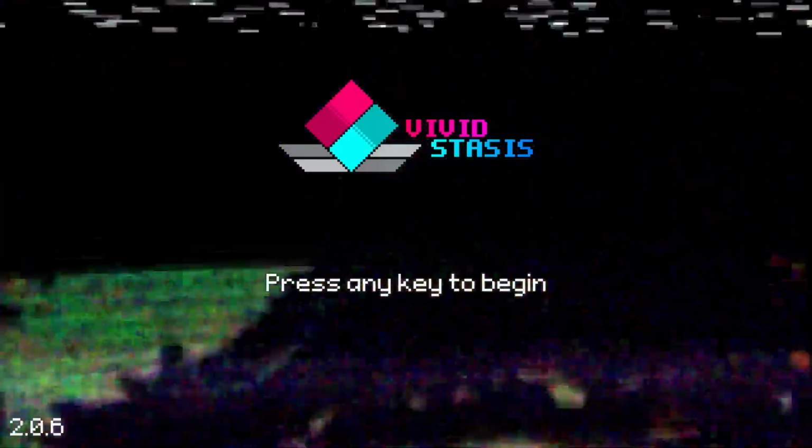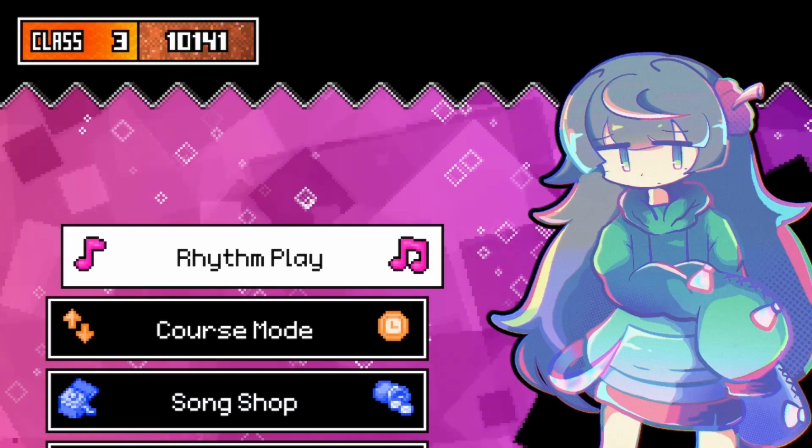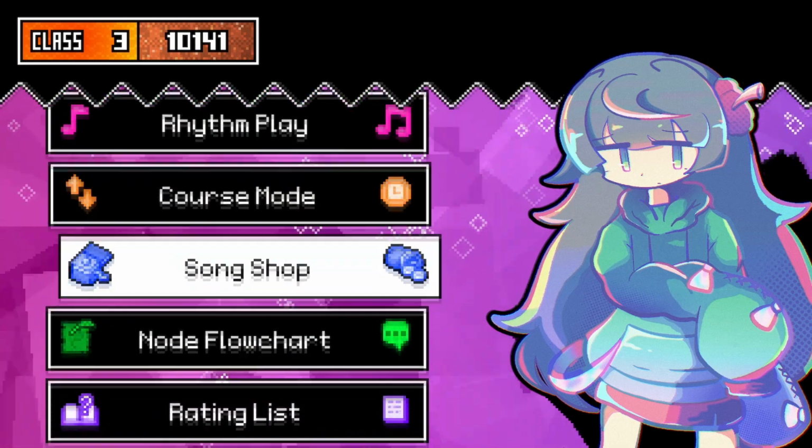Vivid Stasis. Vivid Stasis is a new game, launched March 7th this year. Reviews are very positive so far, and it's an indie game. It's a free Steam indie game. Yeah, it's great. Jumping straight into the menu, I'm gonna go down to Flowchart.